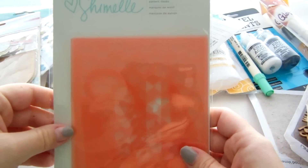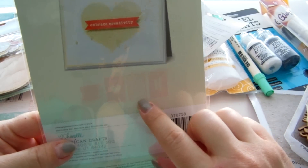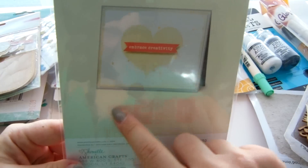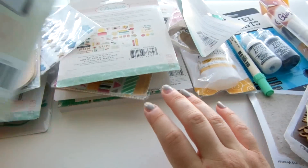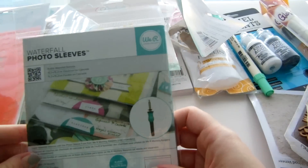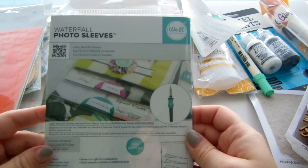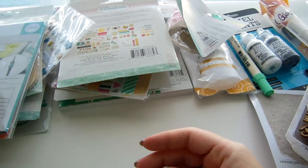From Shimelle I got her masks — I really wanted these two heart ones. An extra bonus I didn't know was in the collection until I saw someone else's haul is this coffee cup mask — I have a great idea for a layout for that one. I also got the Photo Fuse on Amazon since Vanessa was sold out, and from her store I got waterfall photo sleeves because I'm going to be making a mini album soon.